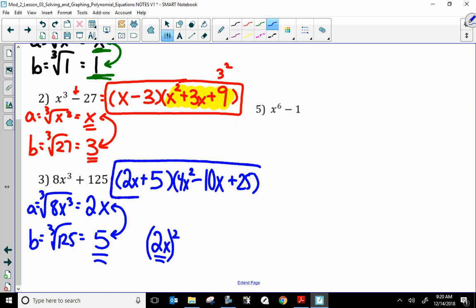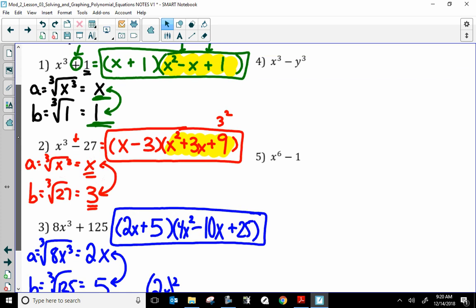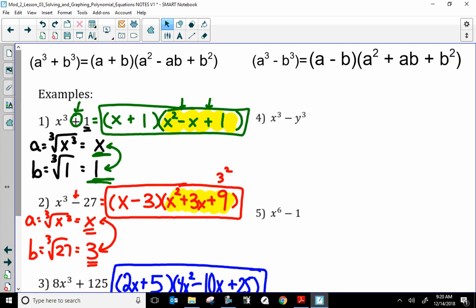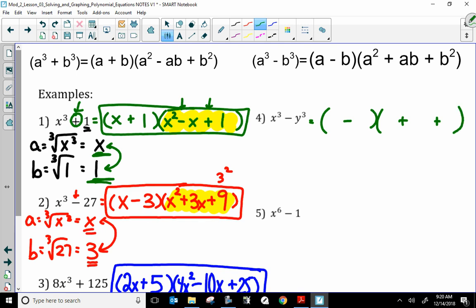Okay, that was a good problem. It introduced you to a lot of different possibilities. And now we're going to keep on rolling. Oh, easy. This should have been the second one we did. It's so easy. This is going to equal something, the sign is the same, something, the opposite, something, always plus. That'll never change. So my A value is the cubed root of x cubed, which is x.